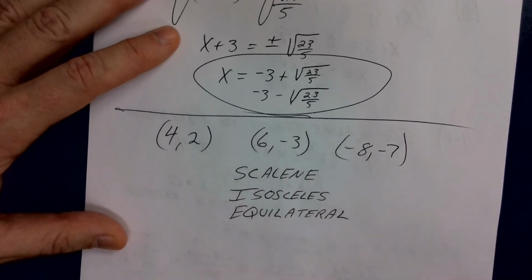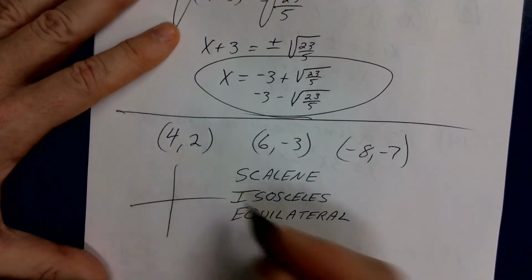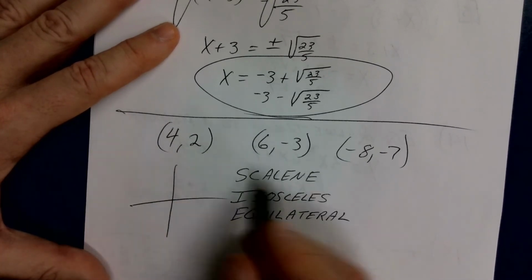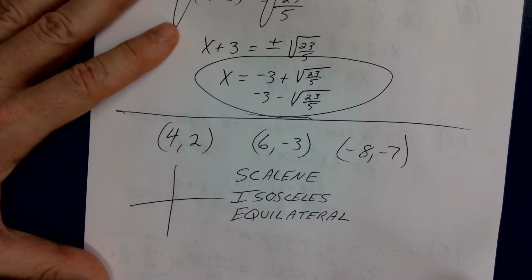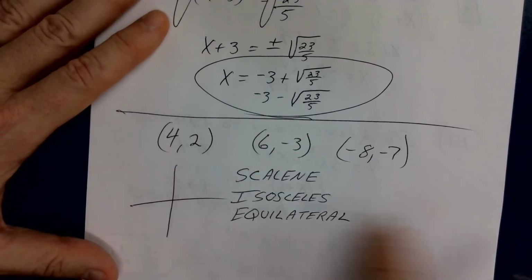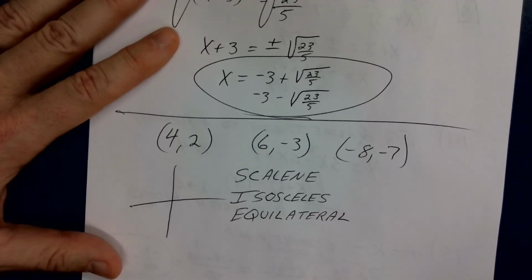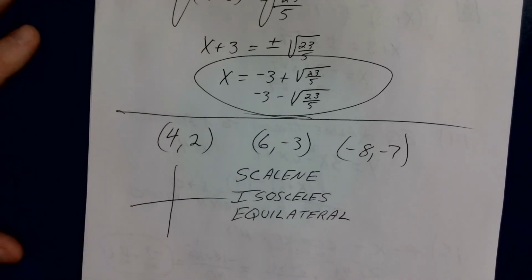So again, with this, you just have to be able to do the distance formula. I'd probably plot those 3 points and at least get a picture of it before I start doing the distance formula. That way I'd know when these things come out, if they actually match up picture-wise. So definitely be able to do that. Inequalities, yes. I feel like I've covered a lot of things, and I don't want to overwhelm you right now.